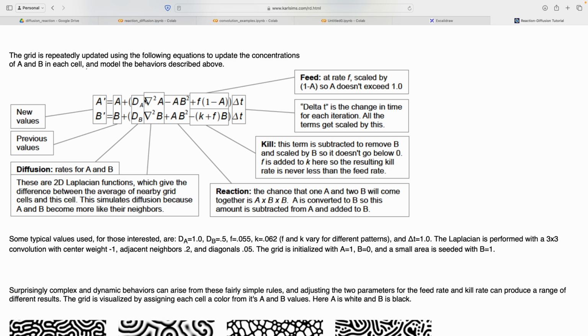It's moderated by a diffusion rate. This complicated-looking thing is called a Laplacian, which is done by a kind of convolution, which we'll talk about. It's not actually that complicated, even though it looks it. So, to put it into plain English, we have something that calculates relative concentrations and tells us whether we need to increase or lower the concentration in order to equalize with our neighbors.